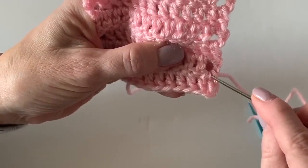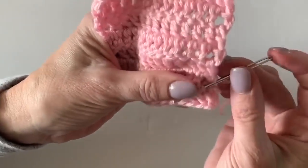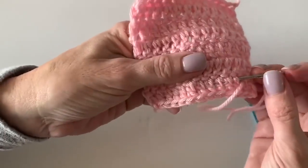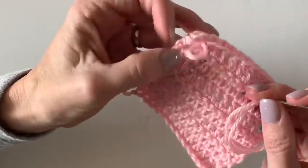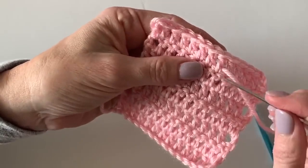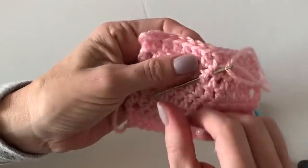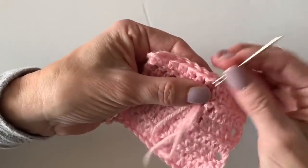So sometimes I just work in and out. I'll go underneath the stitches, any which way, sometimes up and down the post part of the stitch, and it really just does a good job disguising. The yarn really hides in the stitches, and you don't hardly see it. So what I mean by the post is the straight part of the stitch is called the post. So I maybe will just go ahead and stick my needle through one of those, kind of wrap around it, maybe go back up, kind of like that.